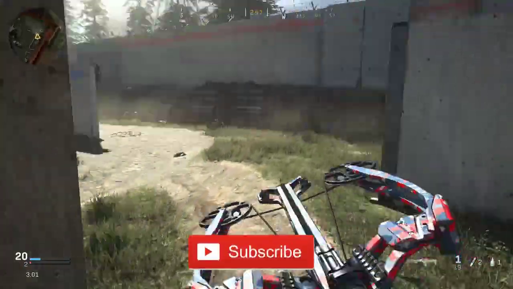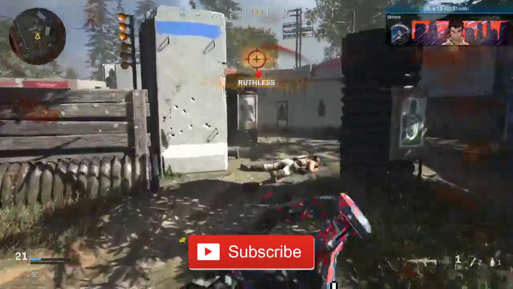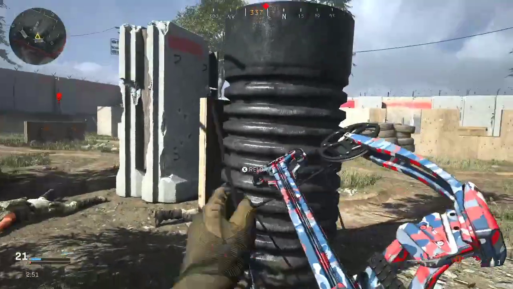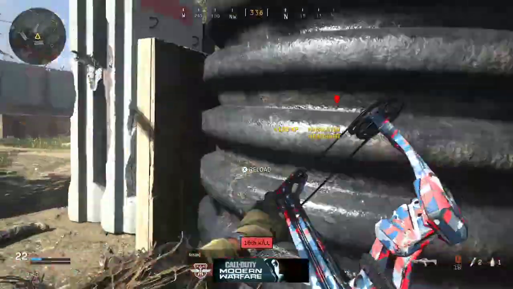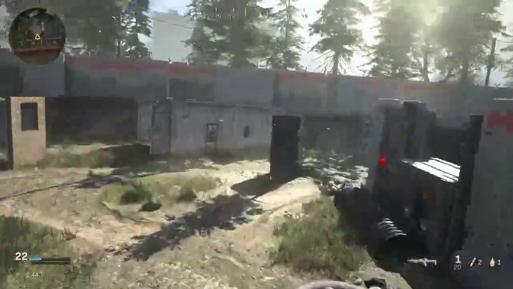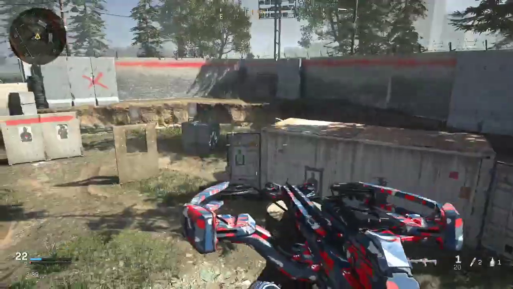Now, as far as my equipment and perks go with my crossbow setup, I really like using stim. This allows me to get my tactical sprint back just by using the stim to get out of sticky situations, or to rush enemies, or into buildings, or whatever it may be while using the crossbow setup. Because of the reload time being so long, that extra bit of movement can really mean life or death.